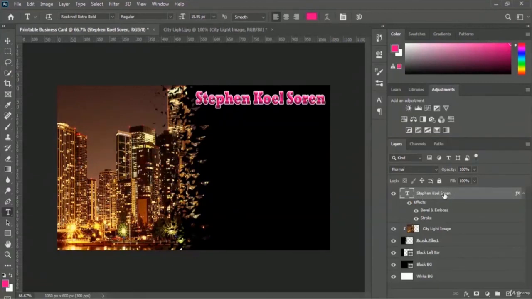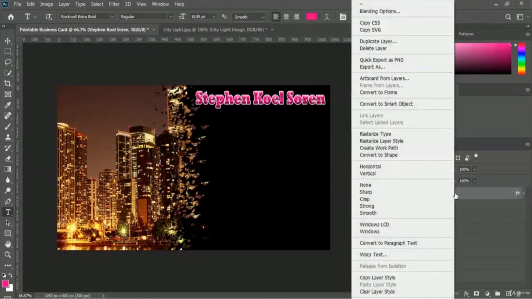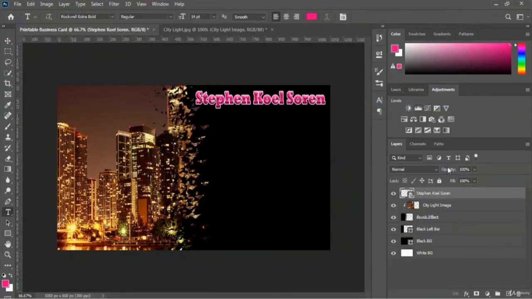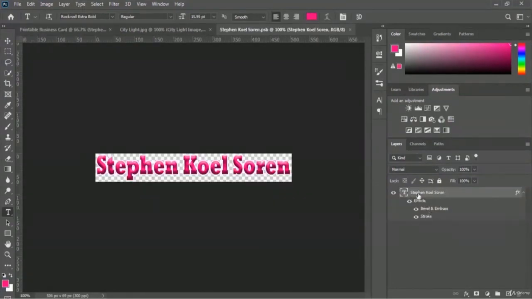You just have to right click on your mouse in here, and then you will get this convert to smart object. So I'm selecting this convert to smart object, and you can take a look. This text layer is converted into smart object, and you will get this entire settings for text layer. You just have to double click on this icon, and here are all the previous settings available in here. So this is how the smart object is working.